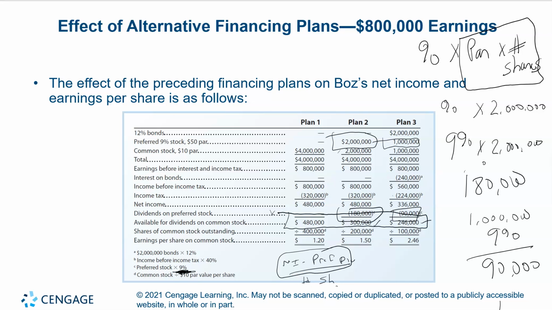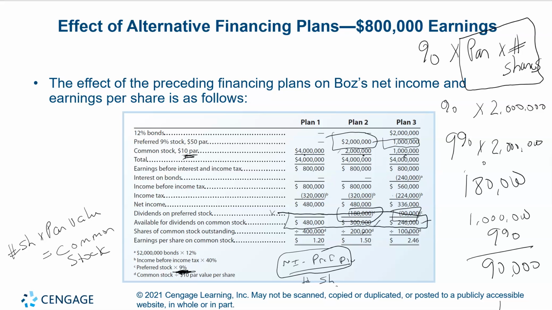So we can get that because we knew that Plan 1 was 4 million, right? And we can divide 4 million by the par and get the number of shares. Okay, for Plan 2, we can say 2 million divided by par, and that will get you the number of shares, 200,000. For Plan 3, 1 million divided by $10 par gets you to 100,000. I want to remind you from the previous chapter why that works. We know that you always put common stock at par value, which means that it's always number of shares times par value, and that gave you the amount of common stock, right?